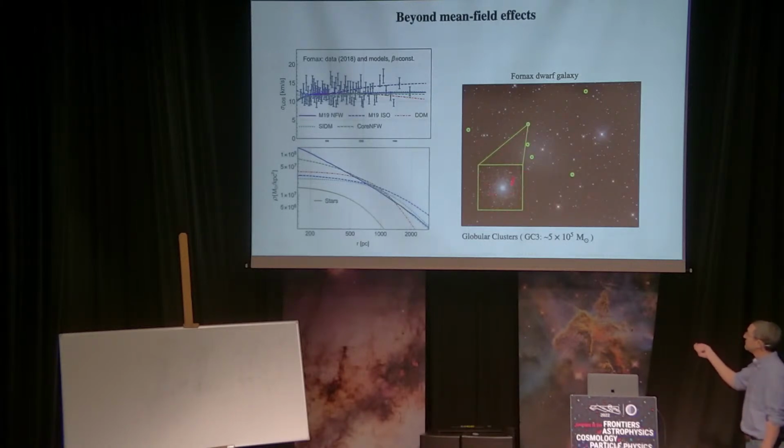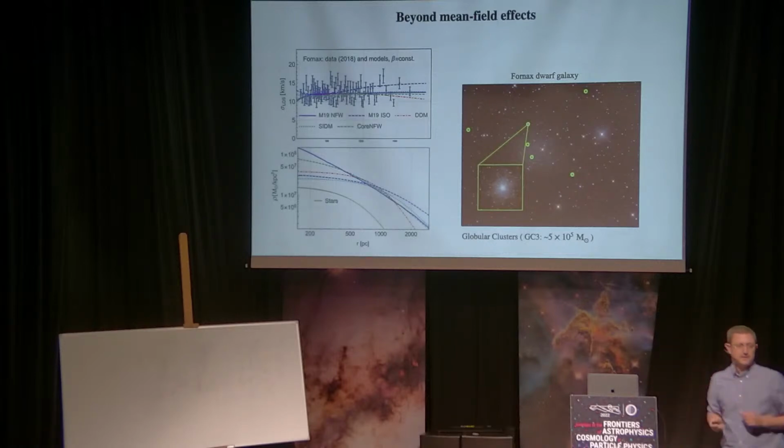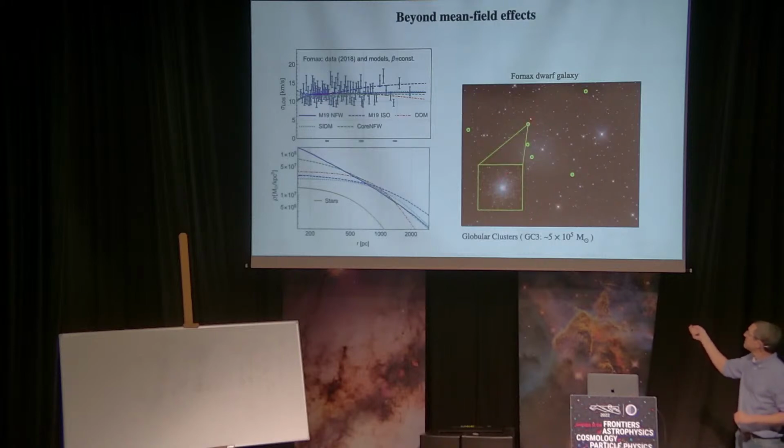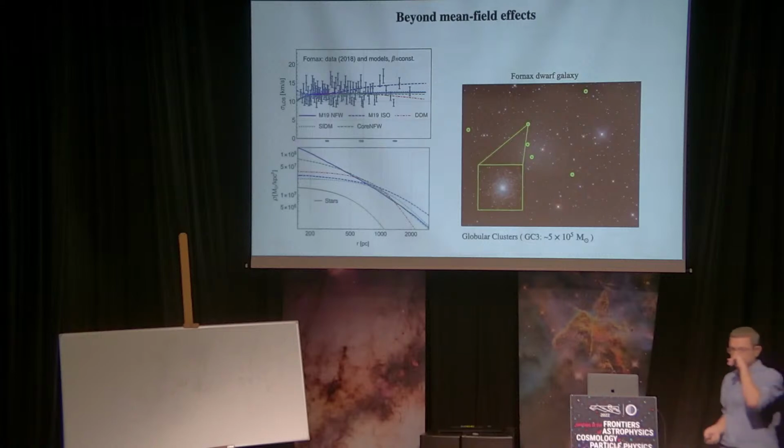And I'm zooming in on one of them. This is an actual zoom in. Fornax is very close. You can actually resolve individual massive stars in Fornax. And so this little dot, when you zoom in, you discover that it's not some very bright star. It's actually a conglomeration of stars in the ballpark of a few 100,000 stars that are very closely tied together. They are essentially bound to the self-gravity of the globular cluster. And so as this globular cluster and its neighbors are moving in the galaxy, they behave like a very massive test particle that is moving around in this mean field. And it's natural to ask, can we learn something from this?